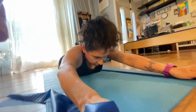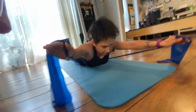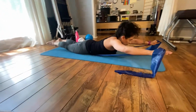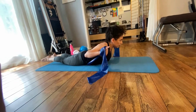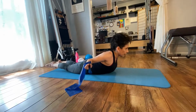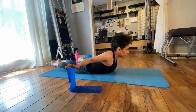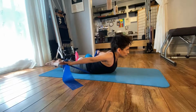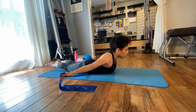You're gonna reach your arms in front of you. All right, so lift your legs, lift your arms. Good. Now, circle your arms around, bend them, and reach. Circle them around, bend, and reach. Now reach back and hold.